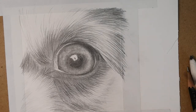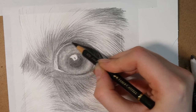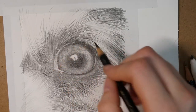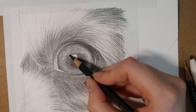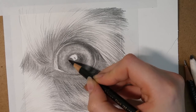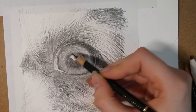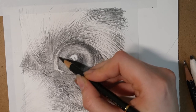Oh, this is nearly done, I think. I'm just gonna darken it around here. So yeah, on the camera viewfinder, this bit here definitely doesn't look as dark as it does in real life, which is a bit strange. I'll show you properly when I've darkened up a little bit more.